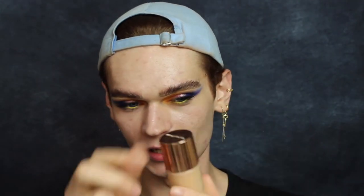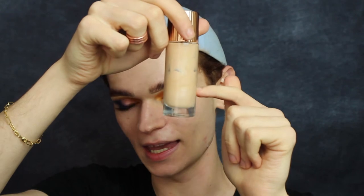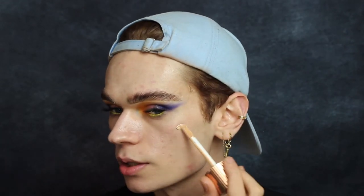So that's that. And then I always prime twice, I always do, and I have to use my Charlotte Tilbury Hollywood Flawless Filter. This is about here and it's stressing me out because I need to buy another one, and I use this quite honestly pretty much every day and every time I do my makeup. It does come in a dozen shades. I am in the shade too light, although I think they've released a 2.5, which is a bit more yellow, which I think will be more fitting. So I just apply this quite liberally to the high points of my face, to my nose, a little bit on the forehead and my chin.